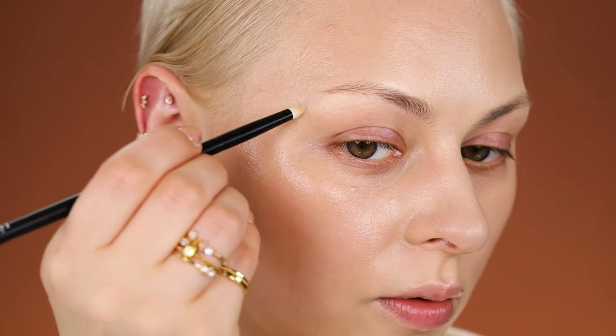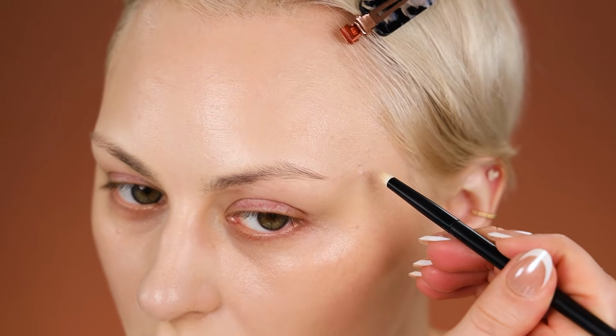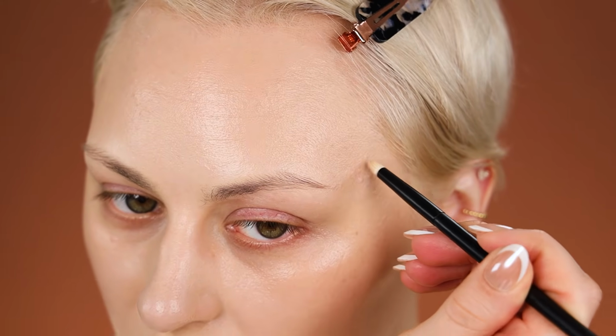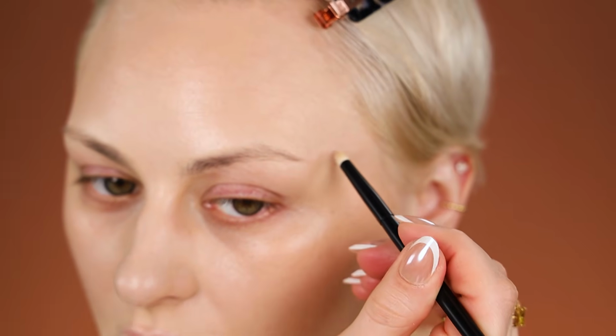But it will also hydrate, and we all know how difficult it is when you have a breakout that you're trying to conceal. No matter what, if you've been using some kind of acne spot treatment or something, that skin just wants to be dry and it wants to look obvious when you spot conceal it. So that added hydration is just so necessary. Okay, I think that looks pretty good.